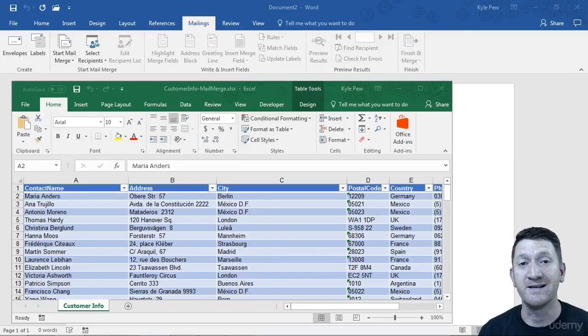Now, the next feature that we're going to take a look at here inside of Microsoft Word is called Word Mail Merge. And this is perhaps one of the most robust and dynamic and featureful features of Microsoft Word. Very, very powerful. Essentially, the Mail Merge feature will allow you to merge a new Word document or an existing Word document with outside data.